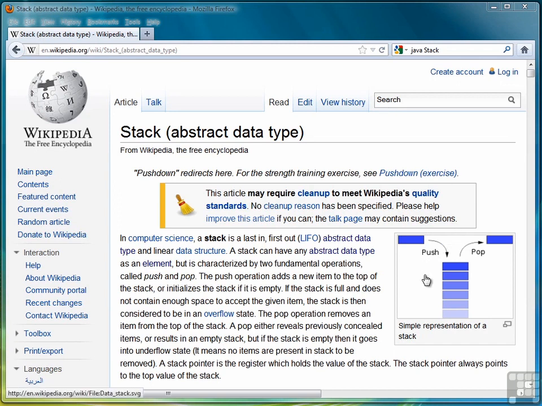You see an example here in the diagram. We use the method push to put a new item onto the stack. And then when we're ready for the top item to be taken off, we use the pop method. And those are really the two primary methods of the class. There also are sometimes some helper methods, and we'll look at two of those in our example. Peek, which allows us to look at the top of the stack without actually popping the top off, and empty, which lets us know if a stack is empty or has data in it.